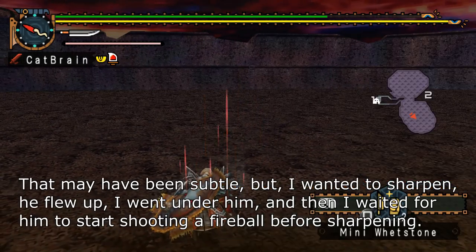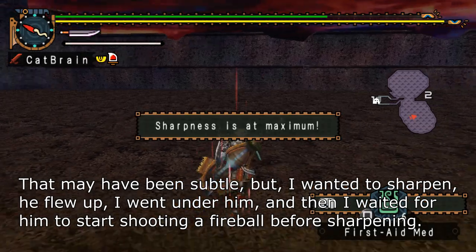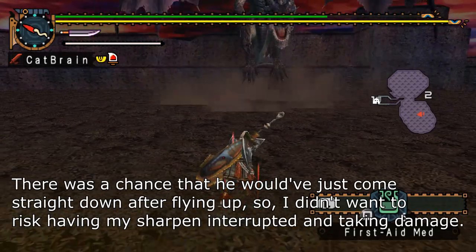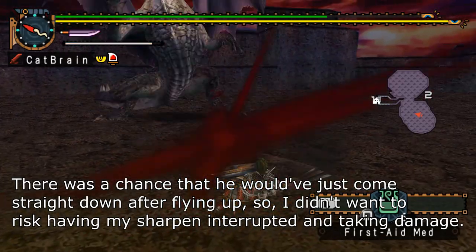That may have been subtle, but I wanted to sharpen. He flew up, I went under him, and then I waited for him to start shooting a fireball before sharpening. There was a chance that he would have just come straight down after flying up, so I didn't want to risk having my sharpen interrupted and taking damage.